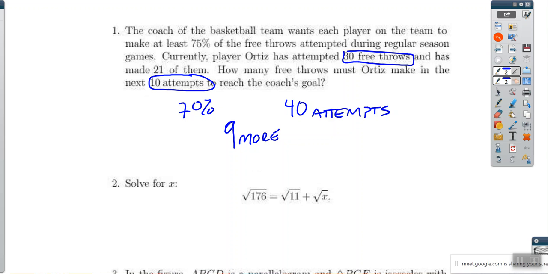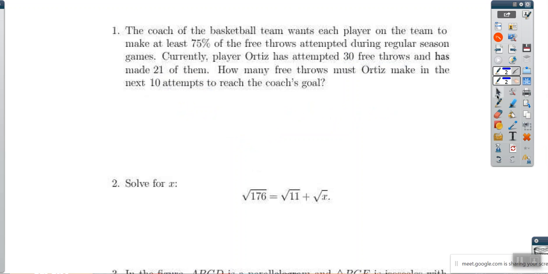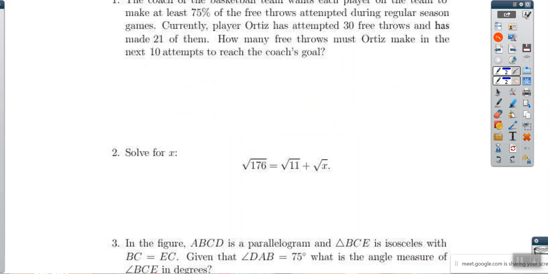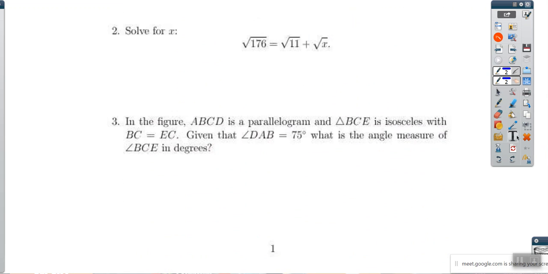All right, number two is a wee bit trickier. And we're going to use some magic from the rules for irrational numbers. All right, so the first thing I know is that the square root of 176 can be broken into the square root of 11 times the square root of, how many times is 11 going into that? 1, 6, 6. Is that right?